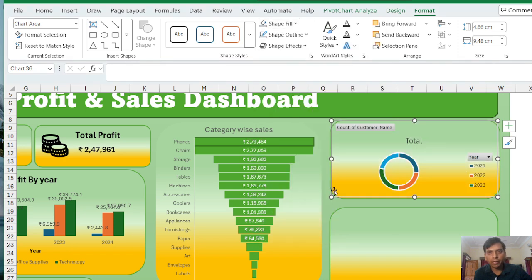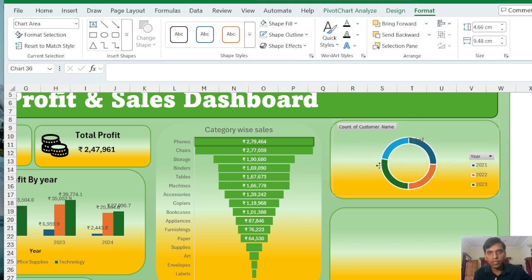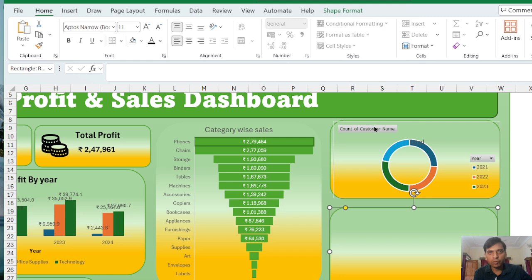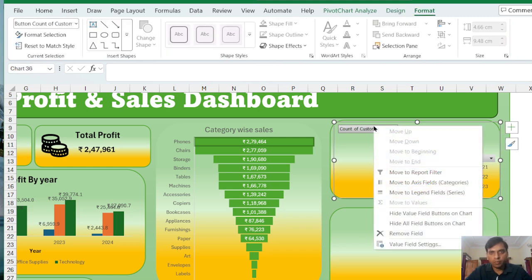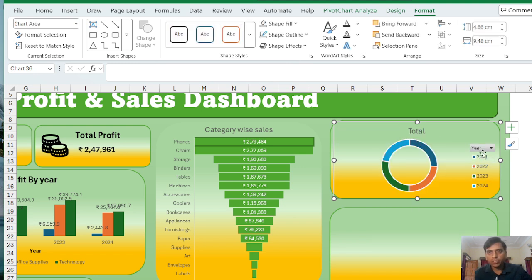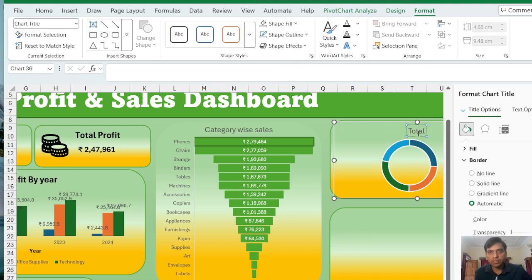Now you will get background. Now the size of this donut chart is very small, so you can drag and increase the size of donut chart, and we will remove this by clicking here and hide value field button on chart. Now we can edit this heading. So this is customer count by year.